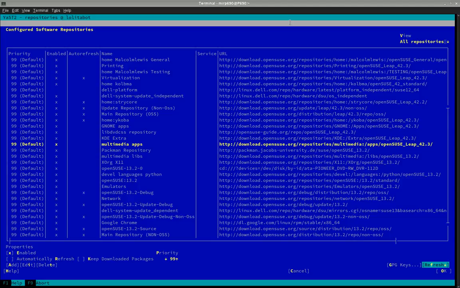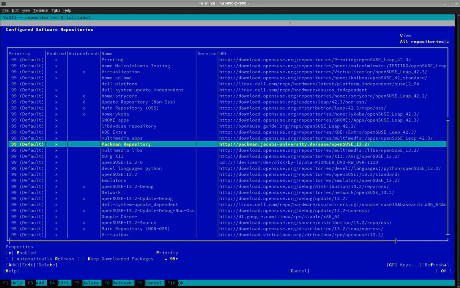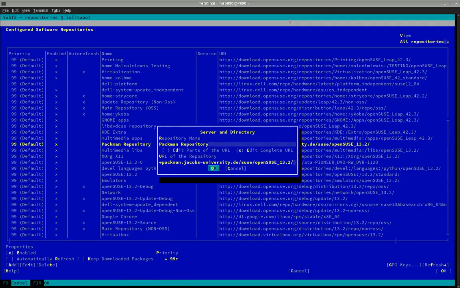Okay, yes. Pac-Man. Alt-I. Now, this is a different URL for Pac-Man. It's a different mirror than the one in Austria or the main one in Germany.